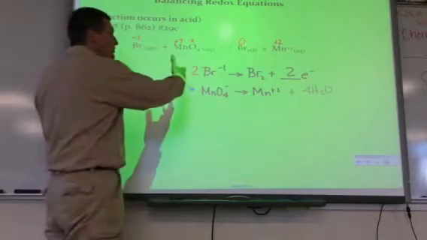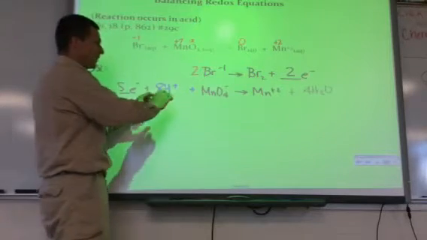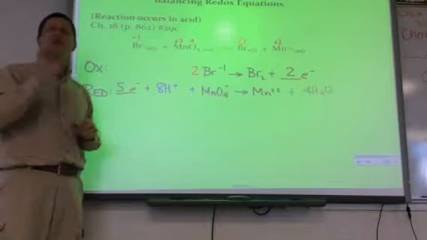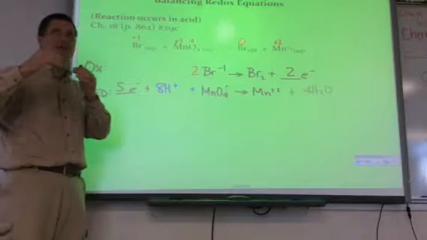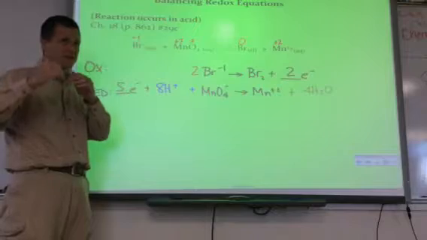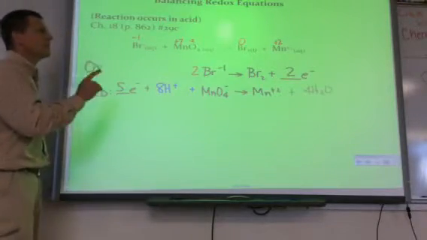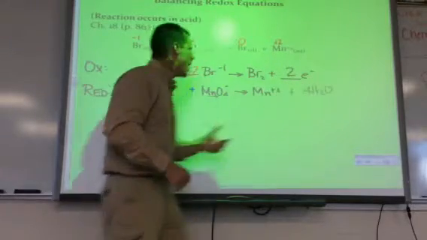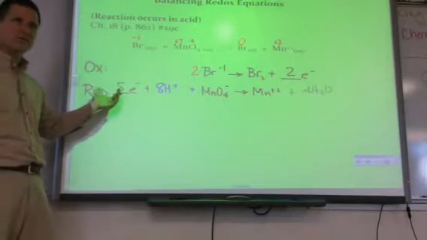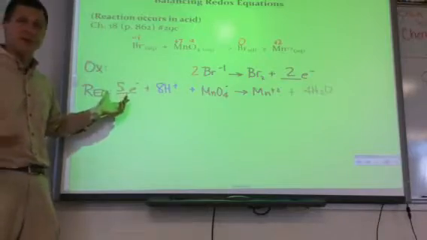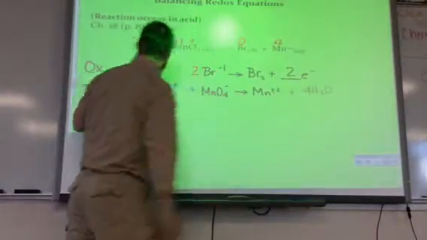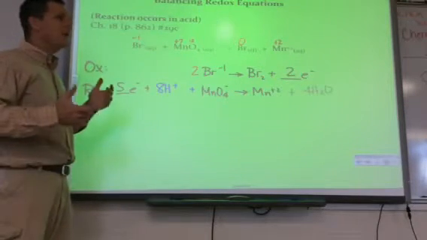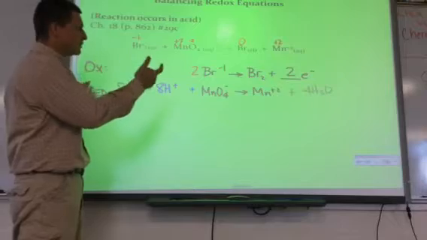Now, we would hope to be able to add these 2 half reactions back together and get an overall balanced net ionic equation. There's one other step, though, if you just take a look. I believe we're now on step number 6. Yes, step number 6. Step number 6 says this. If this half reaction gives off 2 electrons, how can this half reaction take in 5? They need to be the same number. Your number of electrons given off must equal the number of electrons taken in.